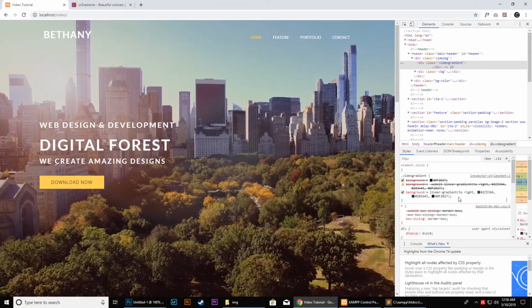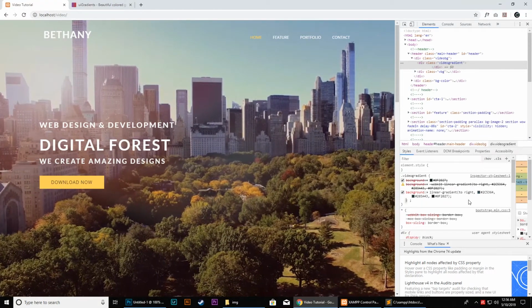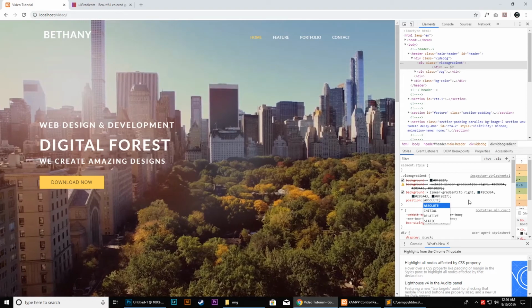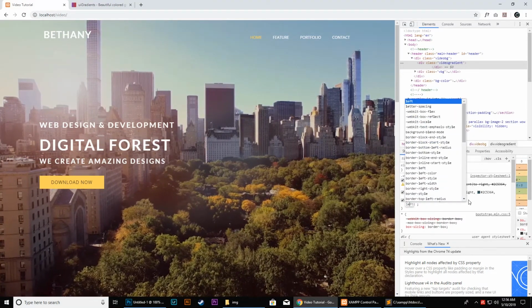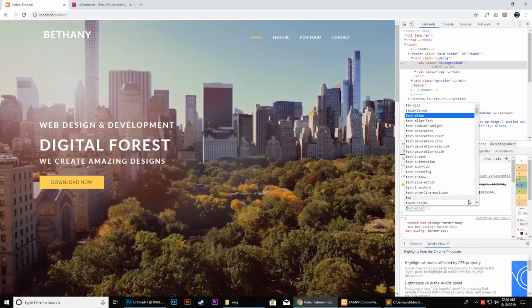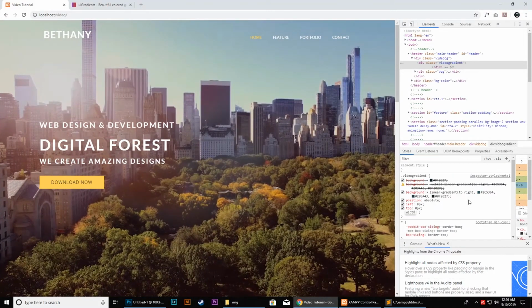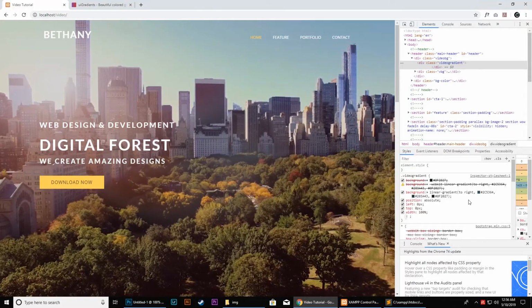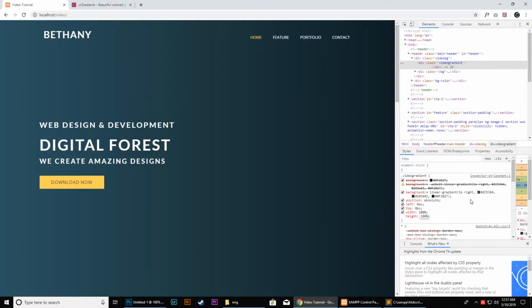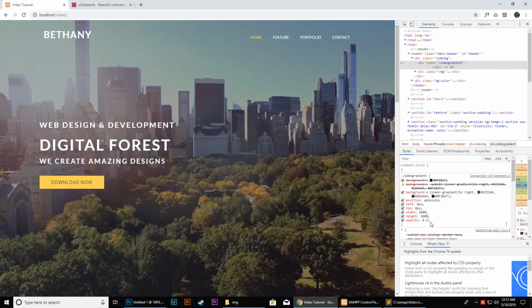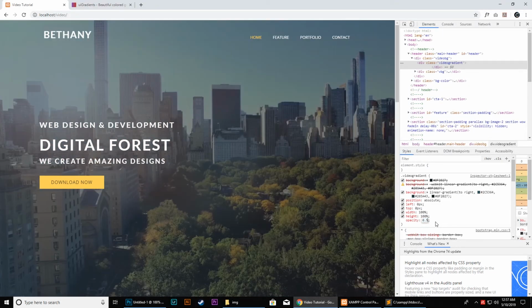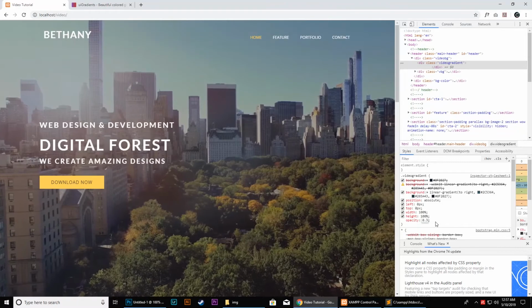Yeah, so we also need to modify the positioning of the div. So it should be positioned absolutely, from left it should be 0 pixels. From top it should also be 0 pixels. We can set the width to 100%. Alright, we can also set the height to 100%, and we can change the opacity of this div. We can slightly adjust it as per our own requirements.